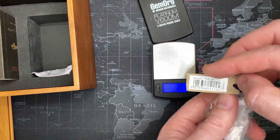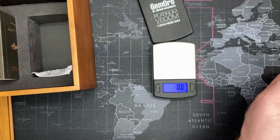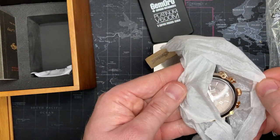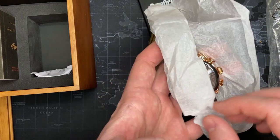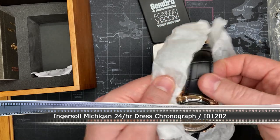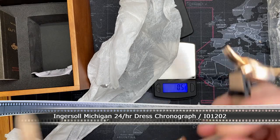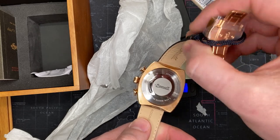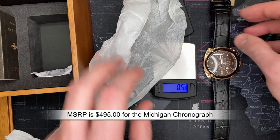The Michigan. Oh, this is pretty cool. Okay, all right. Let's see. Very nicely wrapped. I will give it that. This is very nicely wrapped. Oh, look at that. Damn. How can you not like... Look at this. This is insane. How can anybody not like this watch? Man, okay. Let's look at what else comes in here.